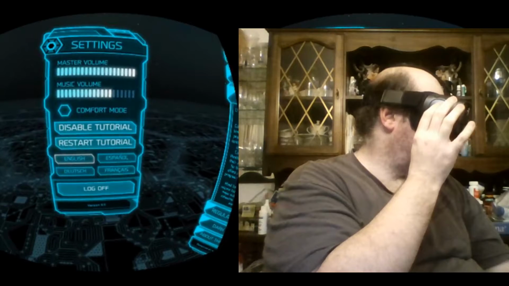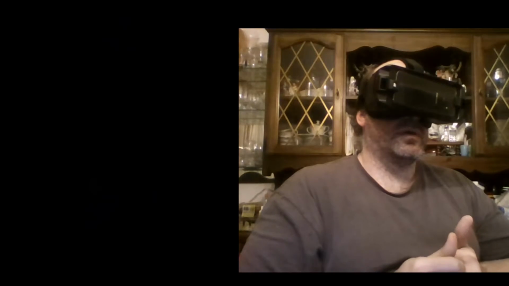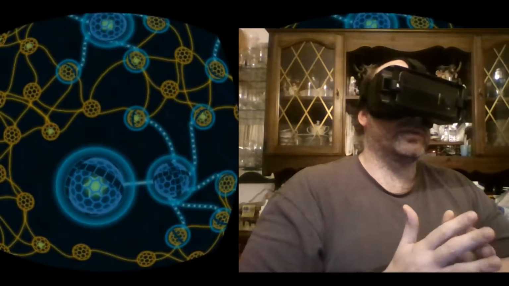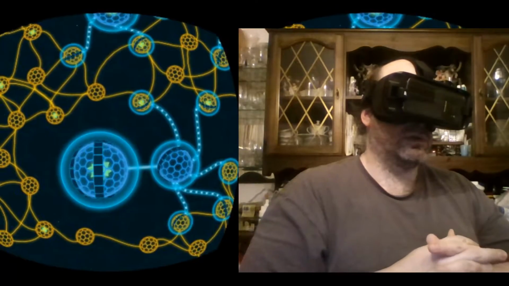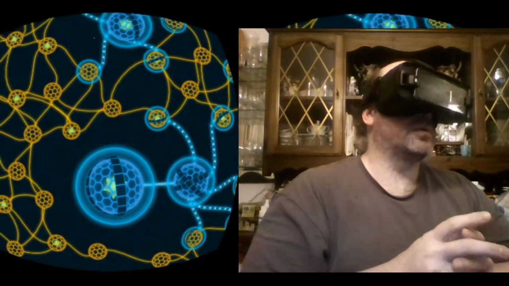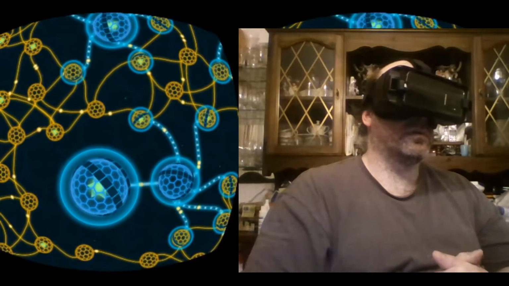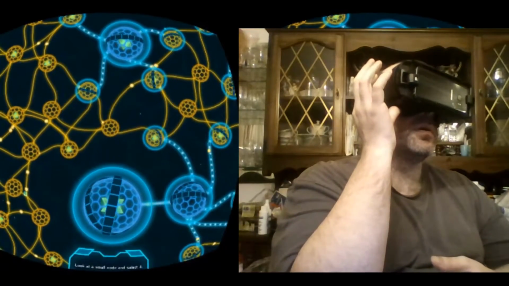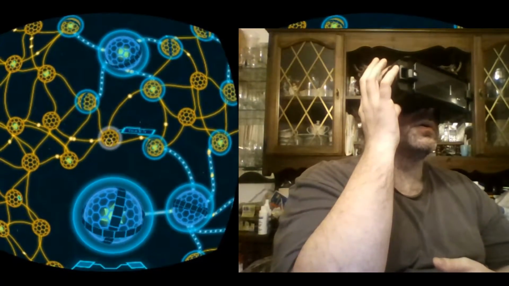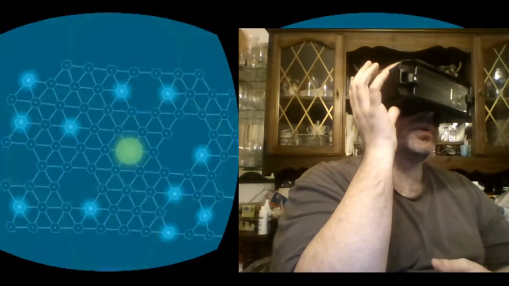Restart tutorial. But of course the Gear VR version is a bit more portable. You have been contracted to retrieve data from a secure network. First, you will need to hack a vulnerable node. Look at a small node and select it to begin. So now to select, you're just tapping as opposed to hitting a button on the PlayStation pad.